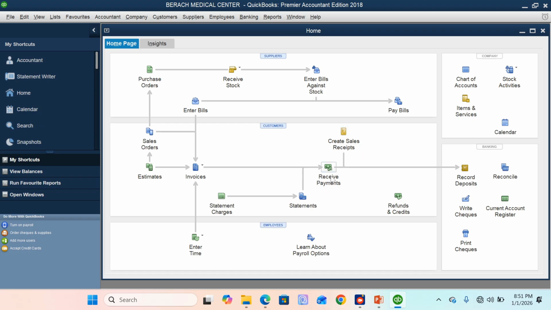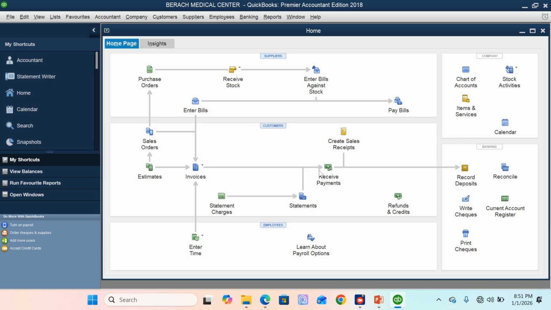When you look at receive payment, it enables you to record an installment a client has paid. You gave out services or products to a client on credit and you invoiced. The invoice feature is here. So you invoiced the client. So as the client goes on paying the installments, you use this feature to record the installments.